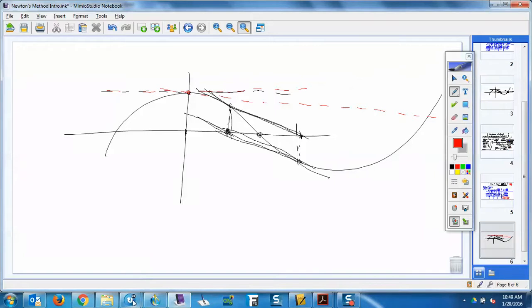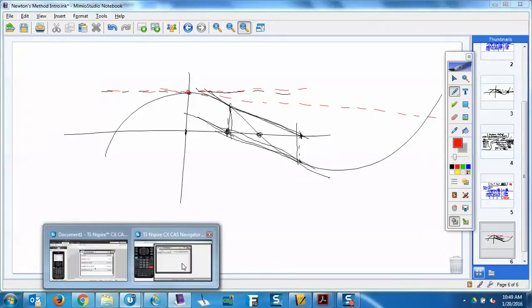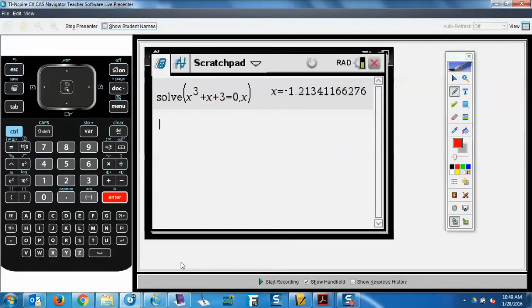Probably should, but I know you guys want to keep working here. All right. Now, let's show a little bit of a shortcut here, and then I'll show you a really super duper shortcut.